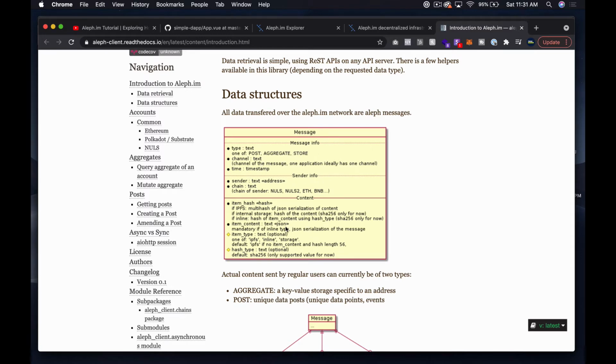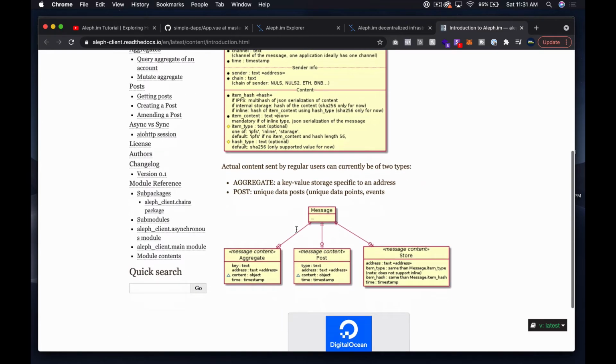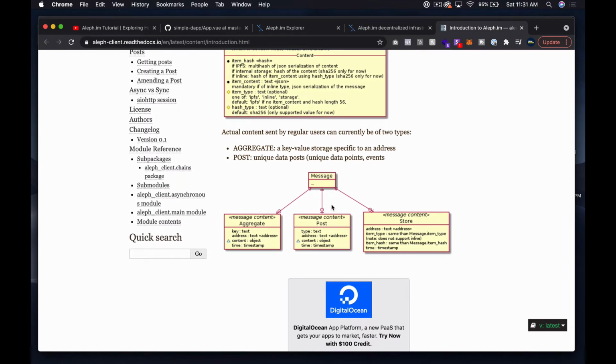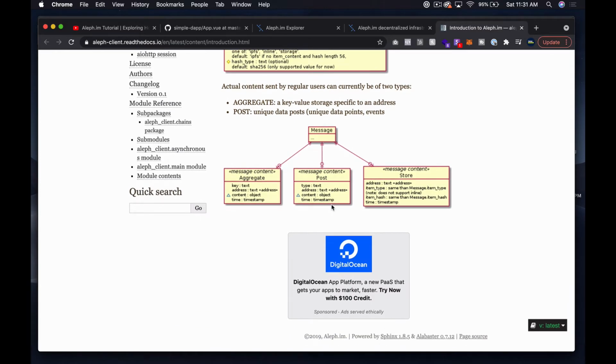Then you have this content, which is going to be JSON data, I think. Inside of here you have a hash for the actual item, which we'll look at to see what that is. Then you have the actual content. So when we've been posting messages like chats, the actual content of the chat goes into this item content. Then we have an item type and so on and so forth. You can read through that. It tells you the right stuff, it's just a little bit technical, not too reader friendly. It would be great to put some examples in here.